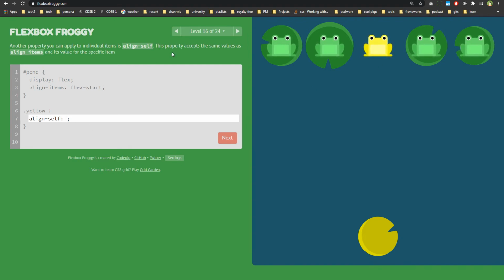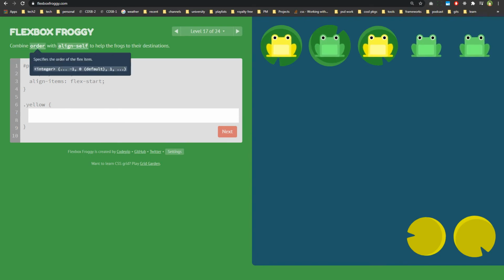This property accepts the same values as align-items, and its value applies to this specific item. So we have to bring this yellow frog over this yellow lily pad. So align-self should be, let's try center. Yeah, it moved to center. So it was at flex-start, and we used flex-end. Okay, next.